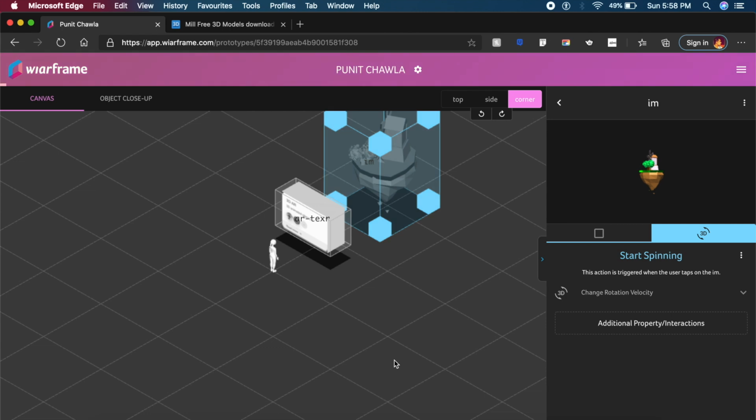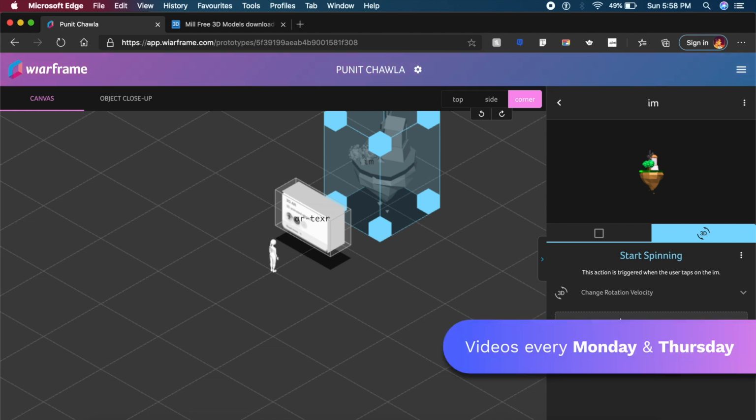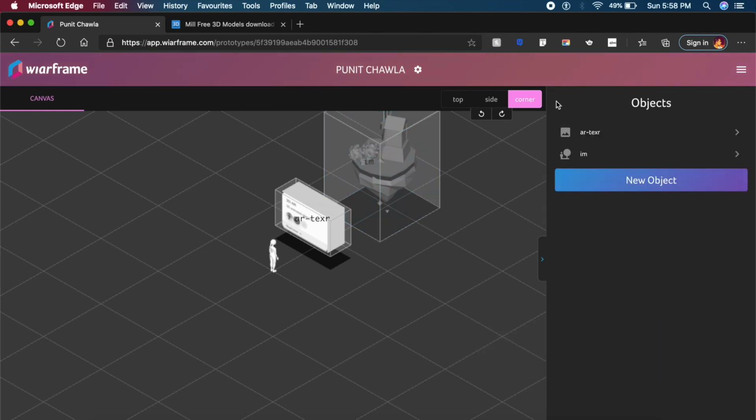Once done, you can add as many interactions as you like: scale up, scale down, rotate on a 3D axis. You can even add animations to your 3D objects right here. But for now, I'm going to leave it as that. And as you can see on this phone right here, I am able to display it and also spin it around a certain axis, and it looks absolutely amazing.